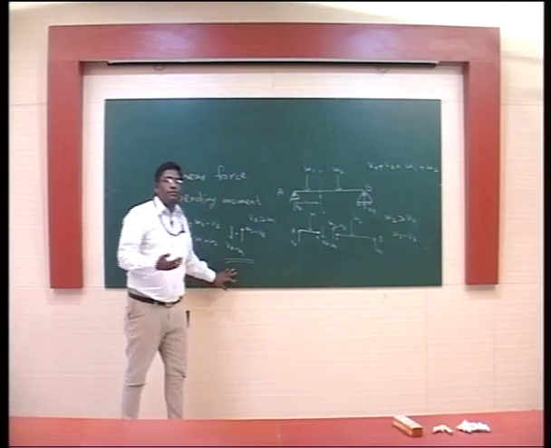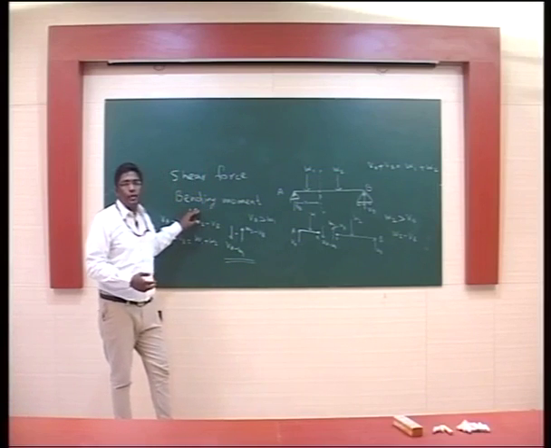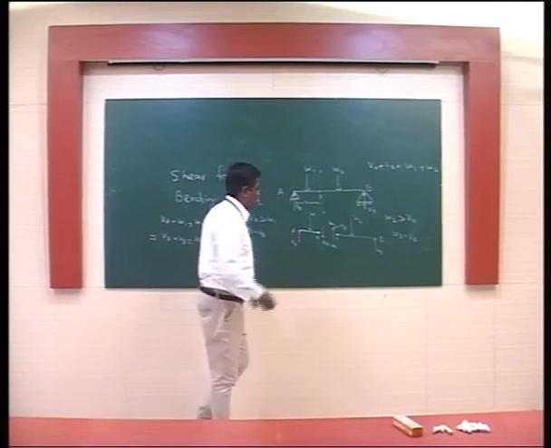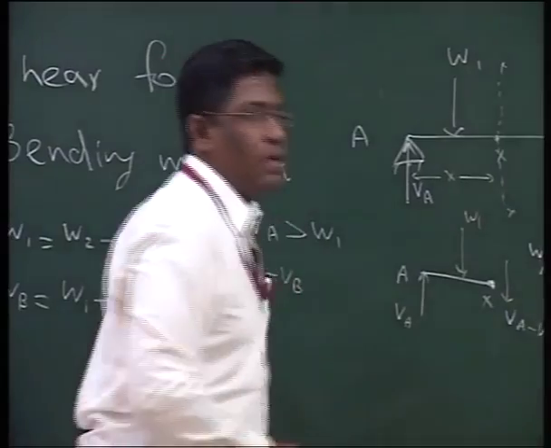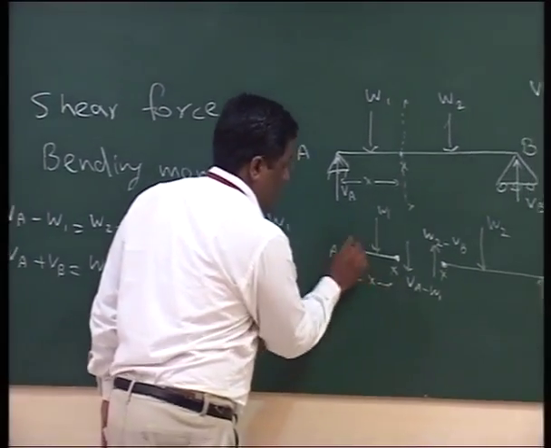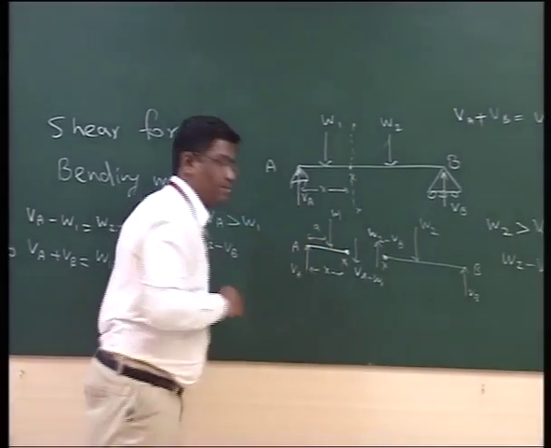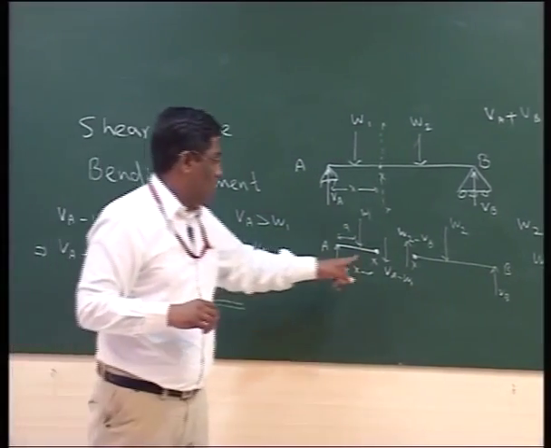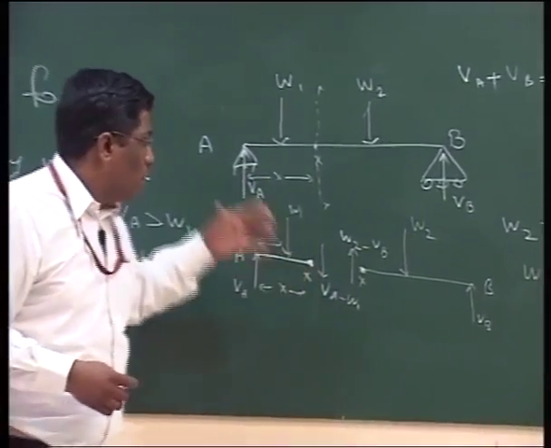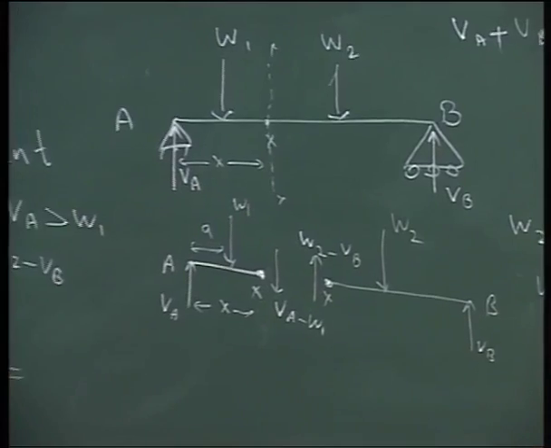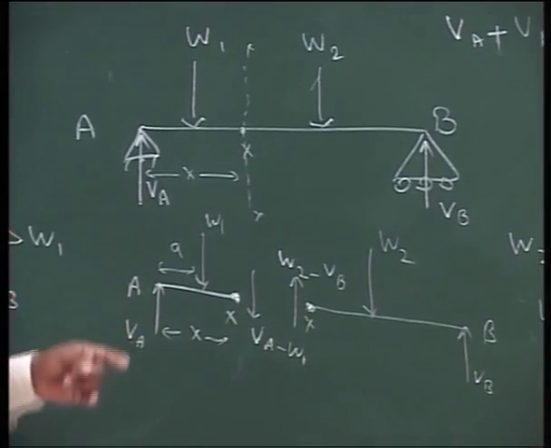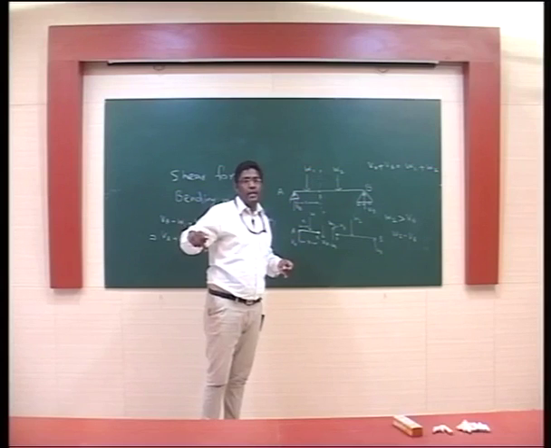Now we define the second term, bending moment. Now if we once again take this particular part, we are talking about this particular point. This distance is x. Let us assume that this distance is a. So now we want to know exactly what is the bending moment on this particular point. The formula of bending moment is force into the perpendicular distance of the force from the point where we are actually taking the bending moment.